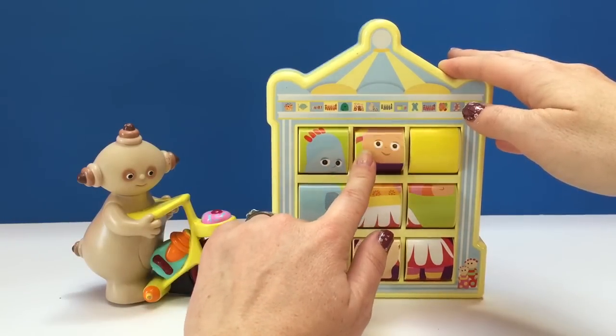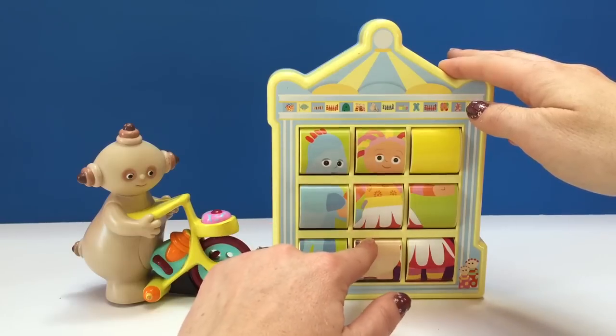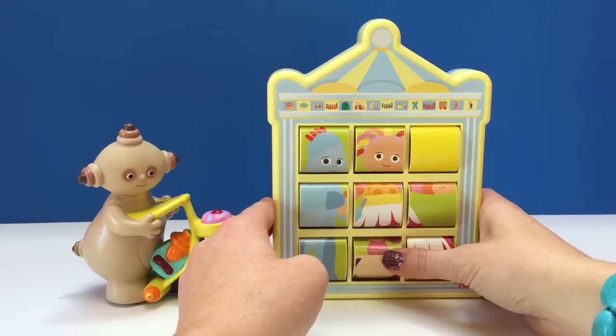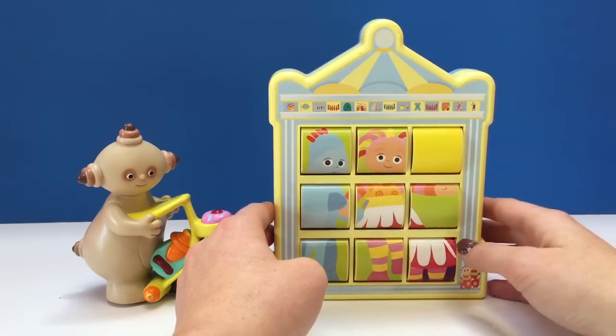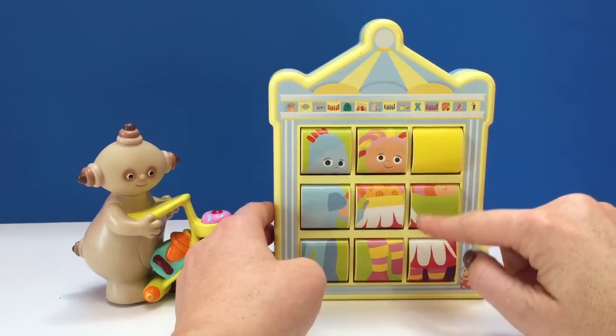Let's find Upsy Daisy's head. Oh, Upsy Daisy! There she is. And we need to find Upsy Daisy's legs. Upsy Daisy's legs are all put back together. Now there's only two pieces that do not belong.